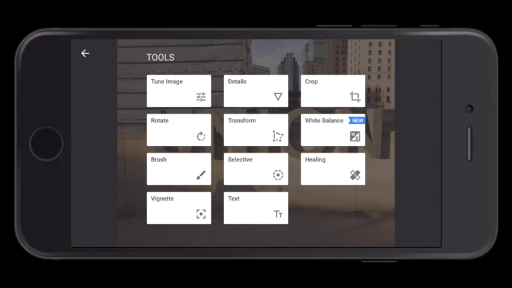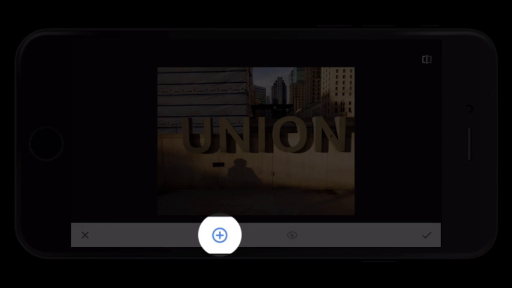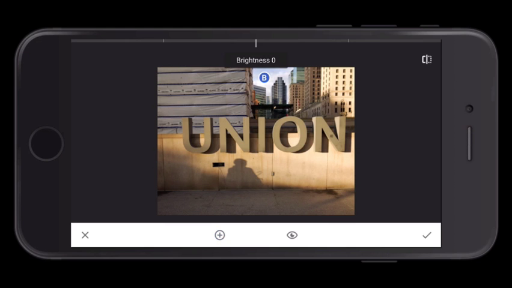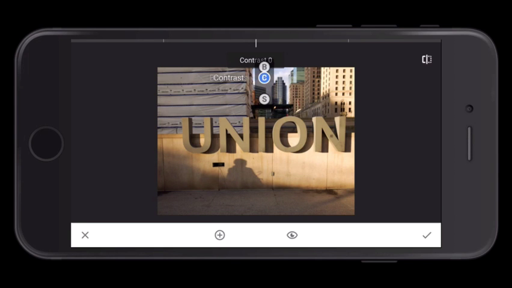One of the other things I can do in Snapseed is selective manipulation, and this is a very, very powerful tool. You notice I've got that blue cross there. I'm just tapping on the sky there, and you'll notice there's a bee, and I can select, this is going to adjust brightness. I could also adjust contrast and saturation. The difference here is I can actually control, by pinching in and out with two fingers, what part of the image gets that.